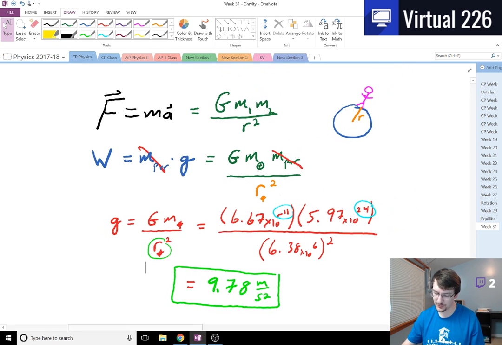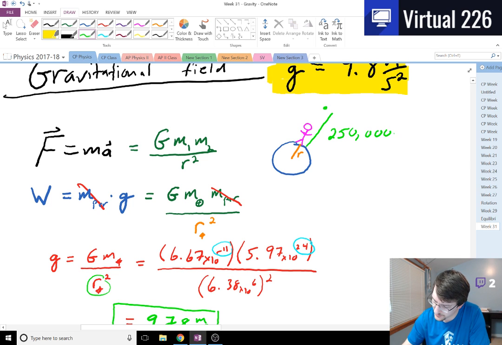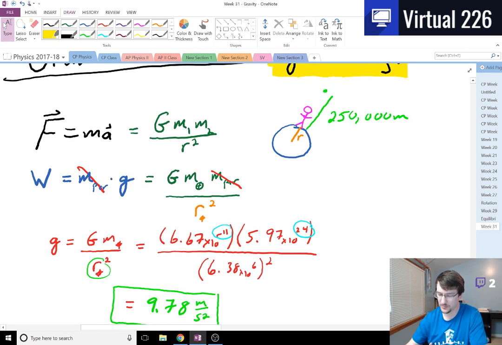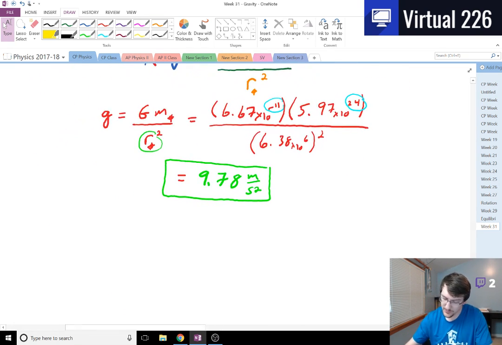And what we can also do with this, if you wanted to, is we could figure out for the astronauts way out here in space, what is the gravity out there? Because, you know, the astronauts are floating, right? So what happens if an astronaut is like 250,000 meters up into space? Well, what would their gravity be? You know, we might think that it's zero because they're floating, but as we're going to see momentarily, it's really not. We'll play the same equation as before.